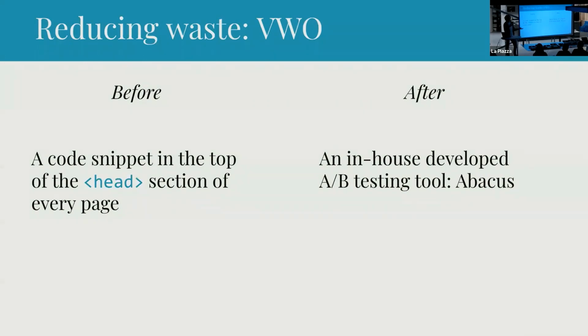I remember with VWO, we had to use a revenue goal. That's also an event, but you can send some additional payloads. Their developers advised us to use that if we want to send additional payload, for example, an event on the product page where we want to send a product ID, and it was suboptimal. So we were not using the graphs or the charts inside VWO. We actually had to download the detailed CSV that was sent to our data team, and it was, for us, not ideal.